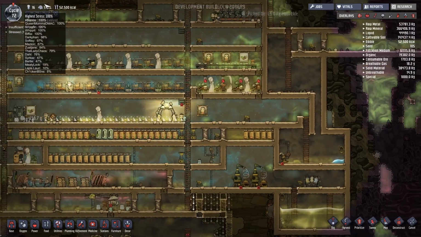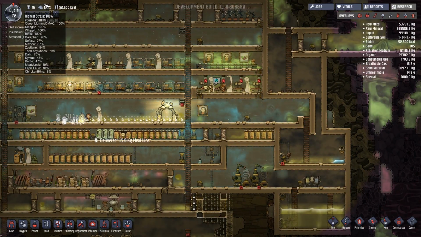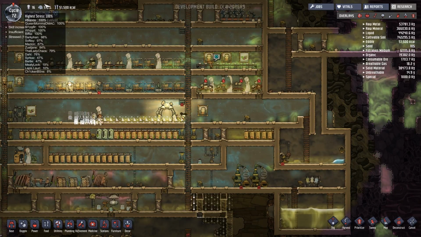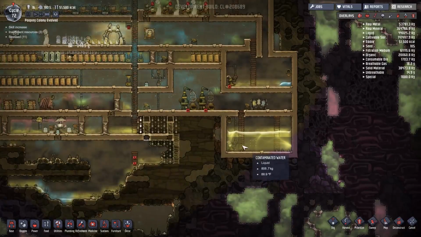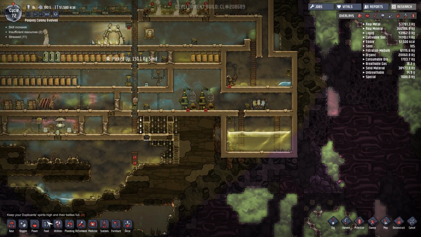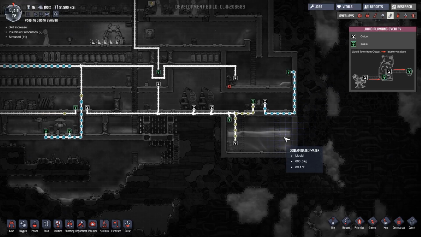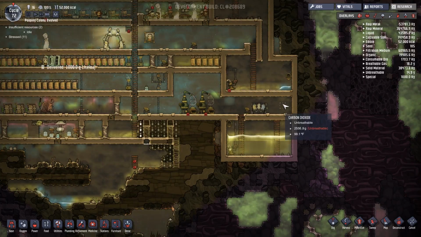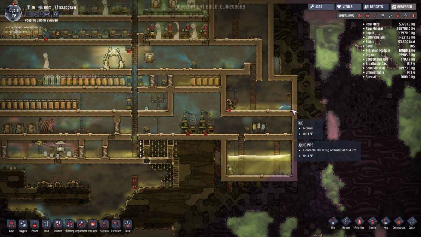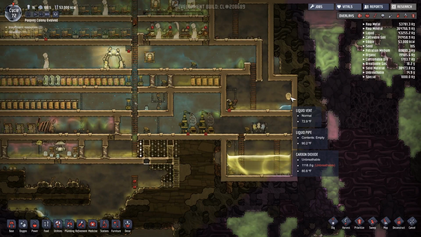We're still at 100%, but I feel like a lot of people are coming back down. We got a lot of people coming back down, so we should be able to fix that soon-ish. So now we have the contaminated water. Let's go ahead and look at our pumping. Yep, still pumping a lot of stuff back up into there, which is good. Like I said, it was a huge pain in the butt.